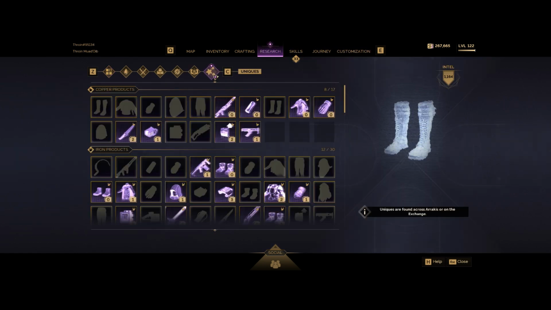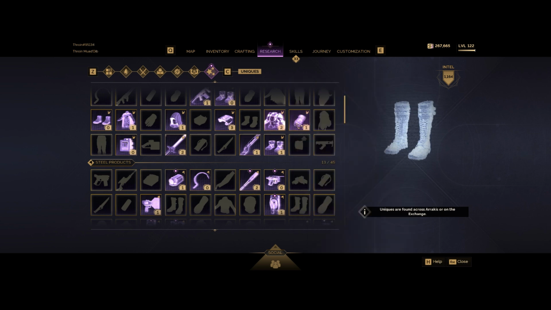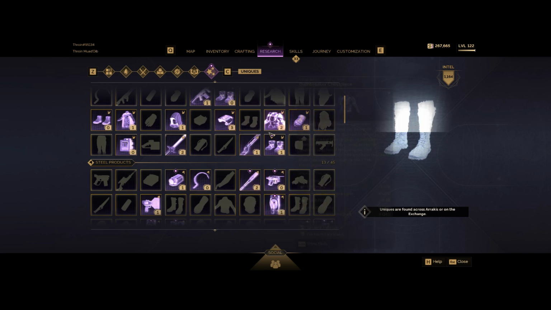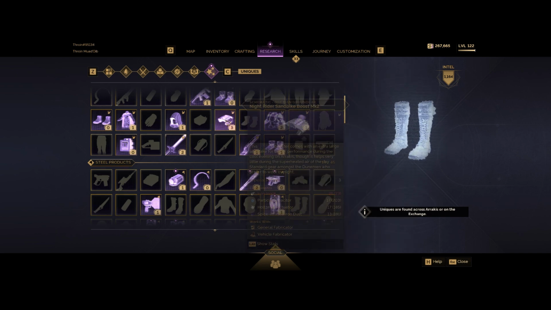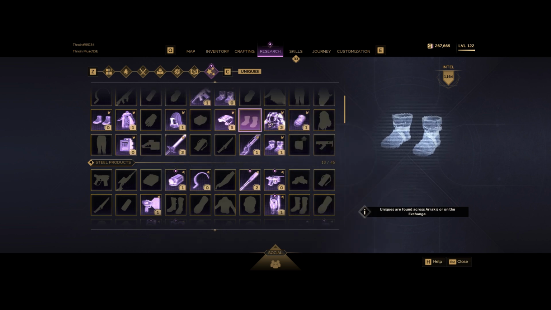Let's go back, guys, to research over here. Alright, there's the Oathbreaker chest piece, Oathbreaker gauntlets, right? The Oathbreaker set. This is the heavy armor. Depending on your build, if you're heavy armor and you like the shotguns, these things right here, this entire section, including, as you can see, I have 3 of these. Everything from right here, all this can be farmed from a single location, guys. The rest of this is farmed from the other location.